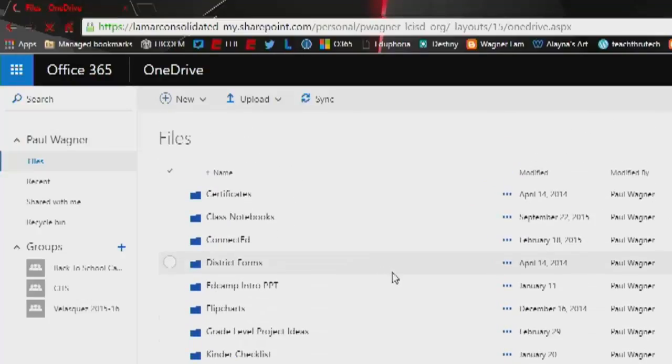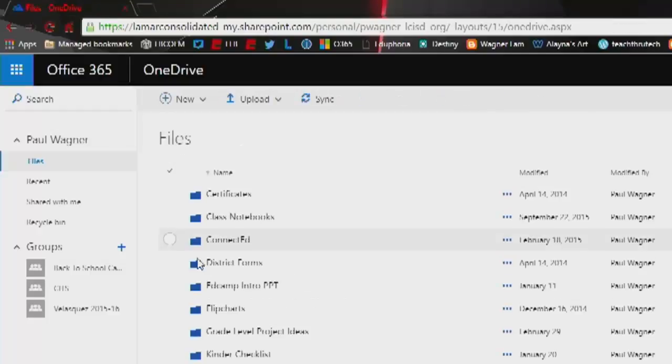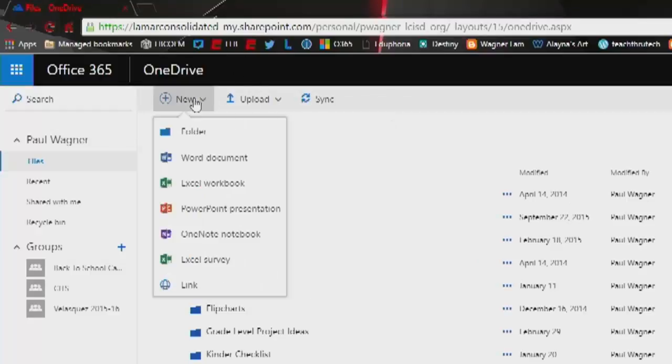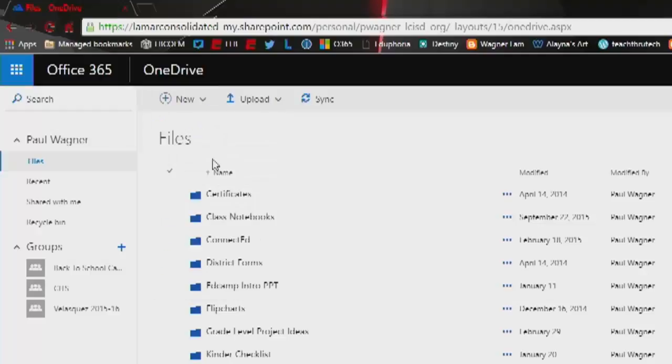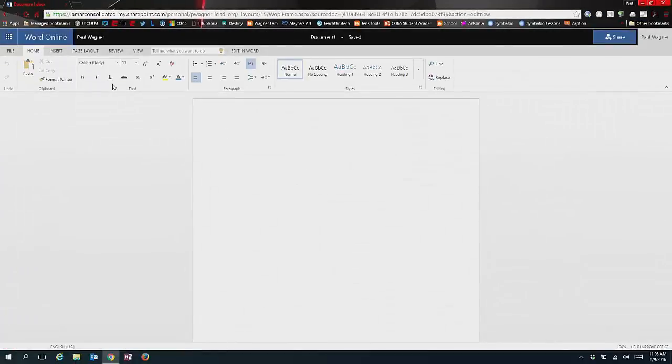This is where you want to have your ability to have some control. If I wanted to create a new file in a folder, I can always open my folder and create it there. In this case, I'm just going to create a new Word document. So in the upper left-hand corner, I'm going to click on New, and I have all these options of what I can do. I can create a new folder, or I have the different ones as well. I'm going to choose Word document to start with, and it's going to open in the web browser to the Word Online. Now there are a couple differences.